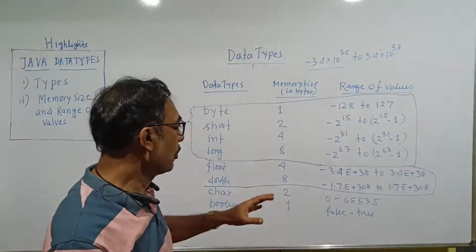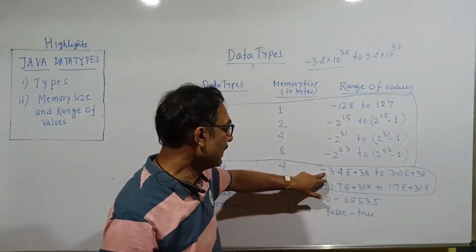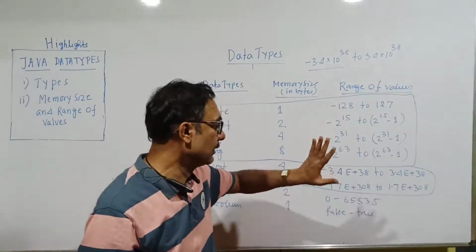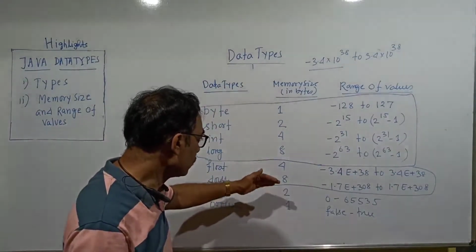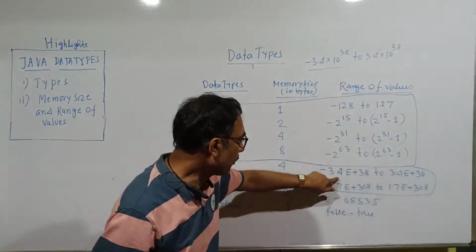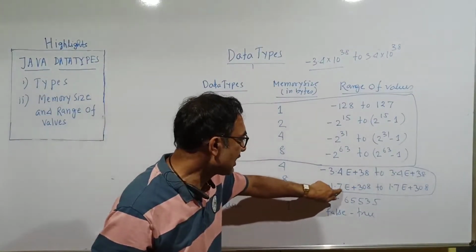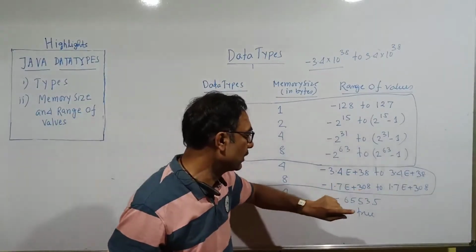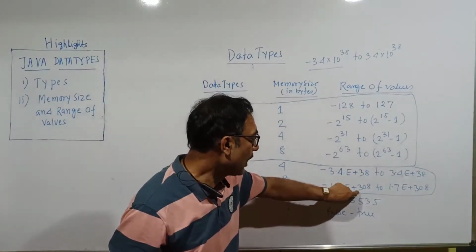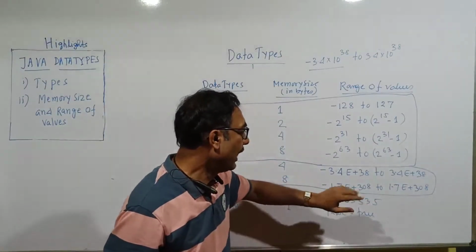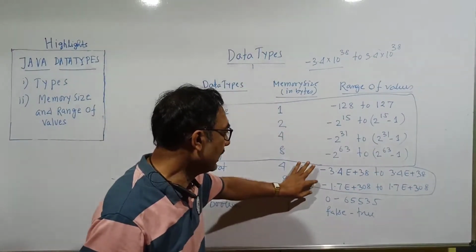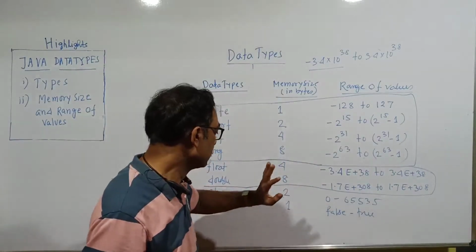So in case of float, you find minus 3.4e plus 38 to 3.4e plus 38. Now when you come to double, you make half of this. So you get 1.7. And for 38 you put a 0 here. So it is plus 308, and the other end will be similar. Okay. So in this way these two you can remember.